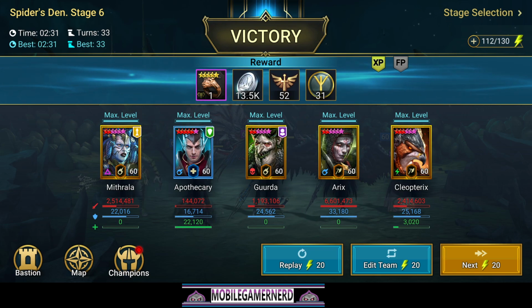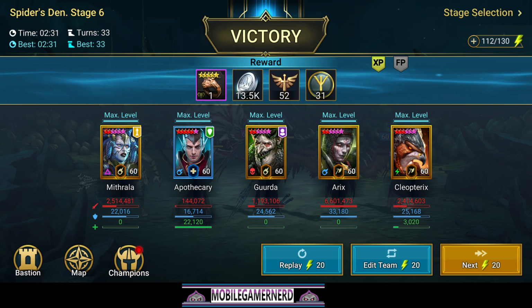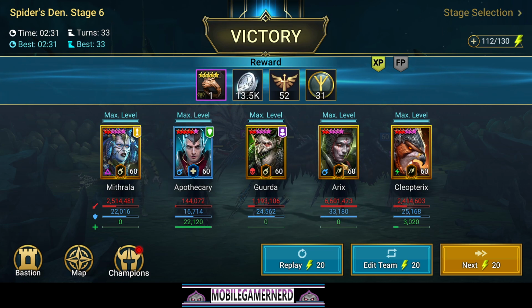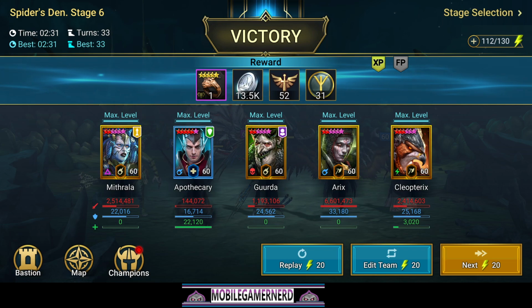Arix put up 6.6 million damage. That's insane. That's how many turns that Arix gets. 3 times the amount of damage of an insanely good damage dealer. All right. And Mithrala obviously is a little bit more support, but still puts up serious damage with her poisons and her hexes and everything. So yeah, for Arix to come in and just wreck all of these guys is pretty crazy.